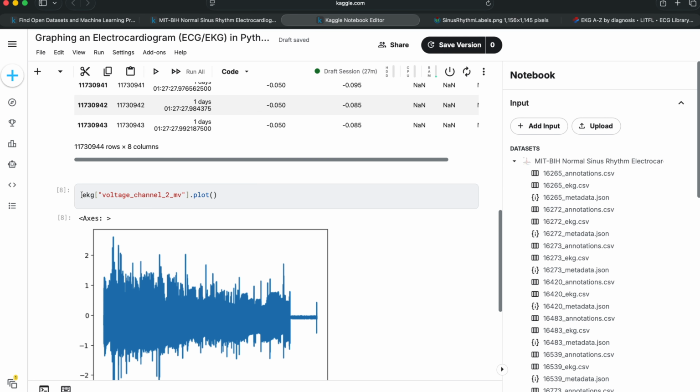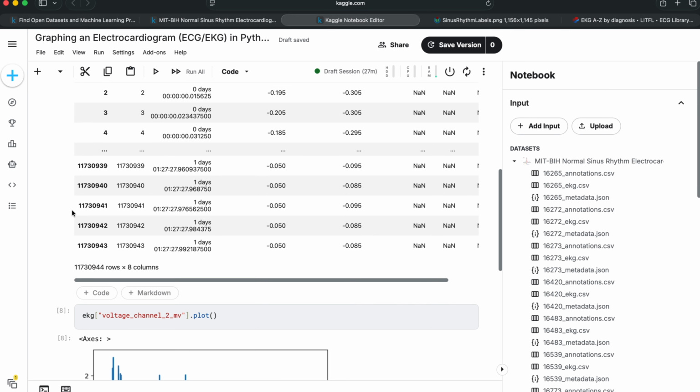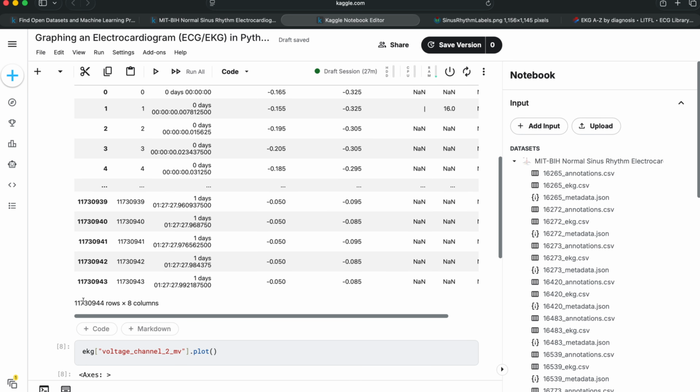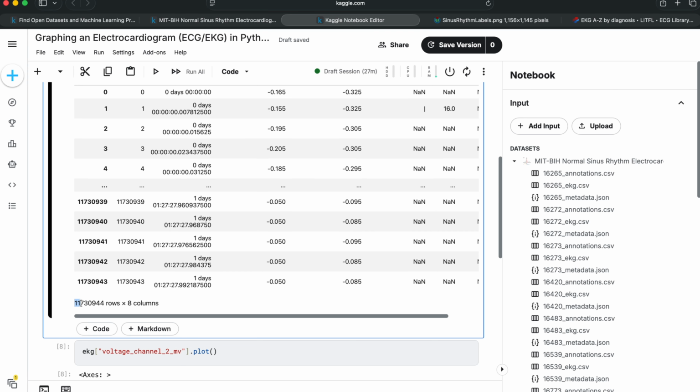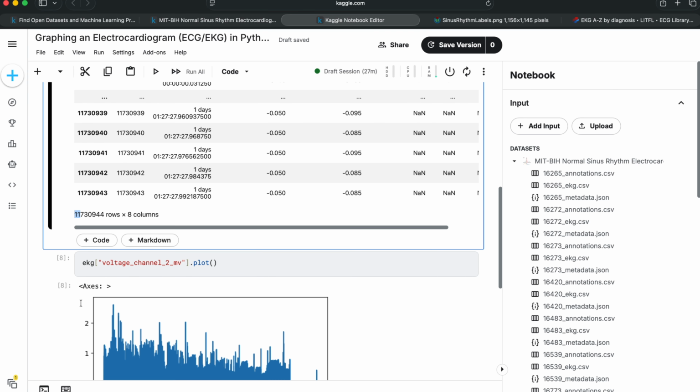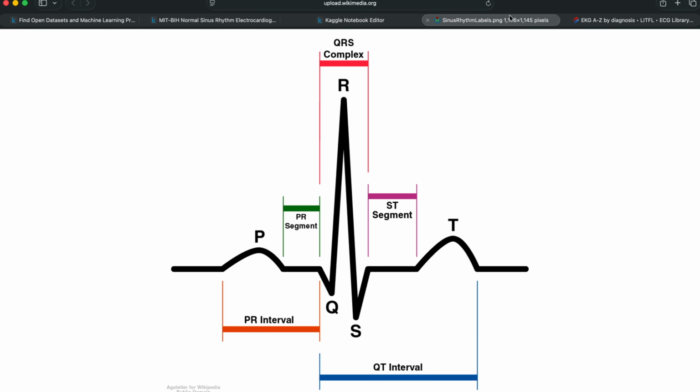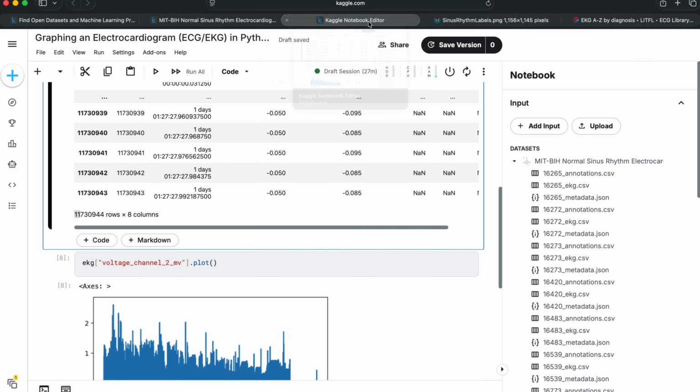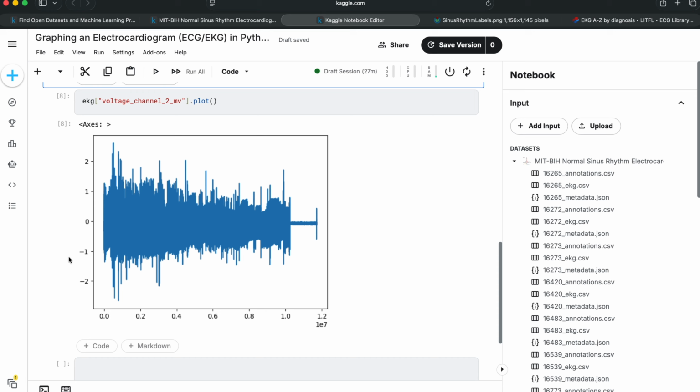Alright, what we're going to do next is zoom in on the data to see some real heartbeats. What we're going to do is tell Python, hey, get just the first 300 rows of data. And that should be enough to be just a few heartbeats. Again, we had 11 million rows for 24 hours of data. So if we get just the first 300-ish, we'll be able to see some actual peaks for real heartbeats.